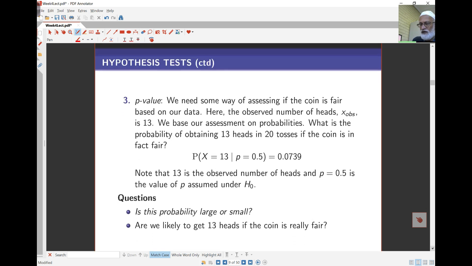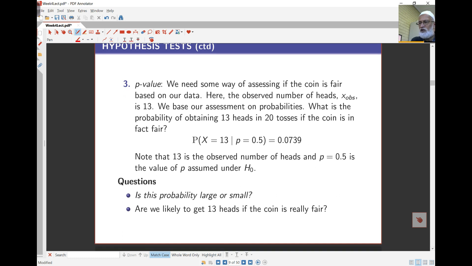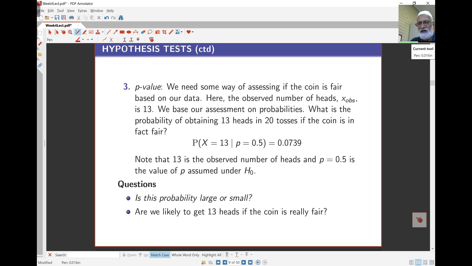Next idea is P-value. So how do I decide this question? Simply looking at 13 heads is not enough because you might think 13 is too many, I might think it's not enough. We need to quantify this in some way. So what we're going to work out is we're going to quantify this on the basis of probabilities. I want to look at the probability of getting 13 heads in 20 tosses of a coin, assuming or given the coin is fair. That comes from R to be 0.0739. This is what we call our P-value. In other words, I'm assessing probability here based on observed data and assuming the null hypothesis to be true. Question is, is this probability large or small?